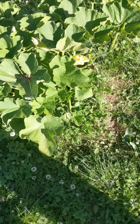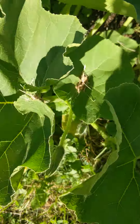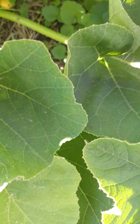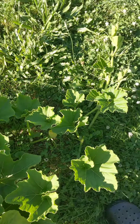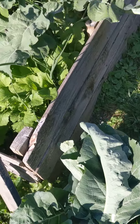This pumpkin plant is not doing so well — it's making a lot of blossoms, lots of female flowers, but they're dying because they're not getting pollinated. Here's one on this end; I hope this one is more successful. I've already lost about 3 or 4. This is my loot so far and I haven't even harvested this bed yet.